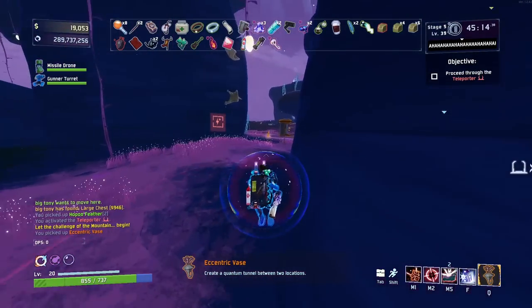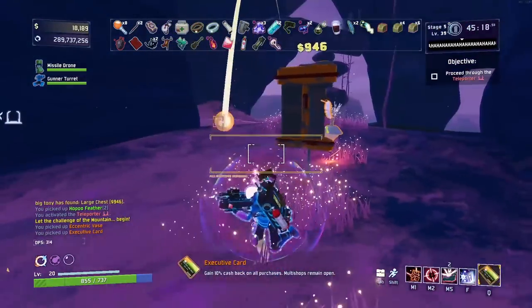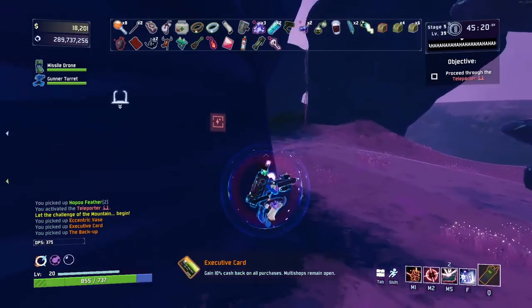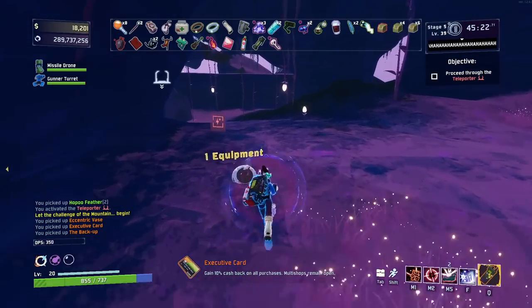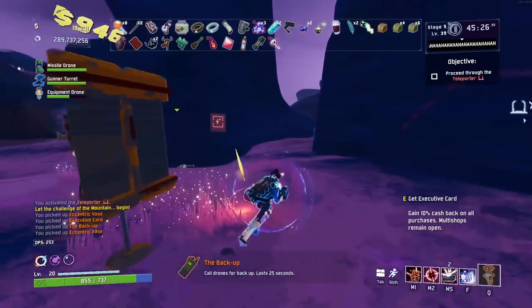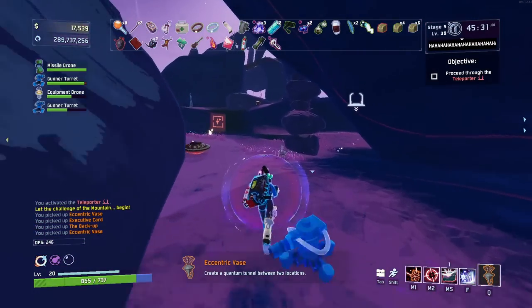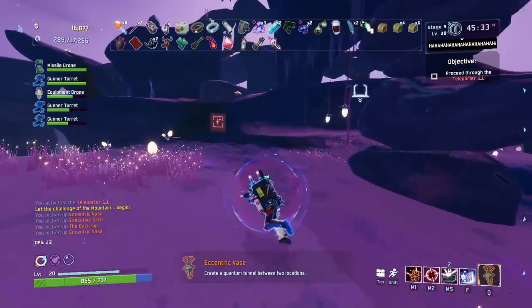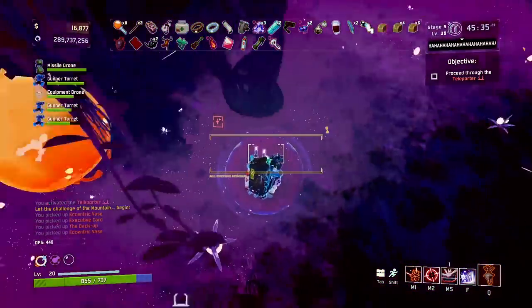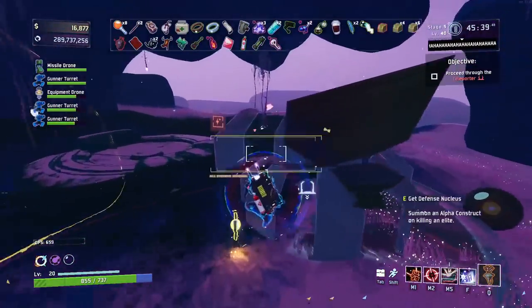Ooh, wait a second. I could summon drones with this guy. I didn't need to swap that. I can summon drones with this guy. Okay, equipment drone, yes sir. Then I could teleport with this guy, and then I could have one extra usage of an equipment. All right, I'm liking that plan. Let's fight the big baddie, and let's have ourselves a ball, shall we?